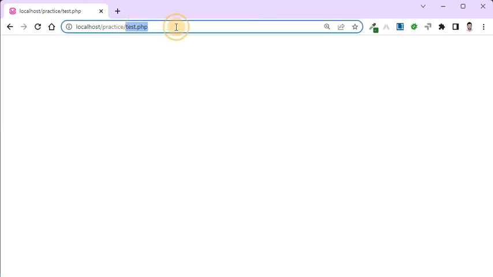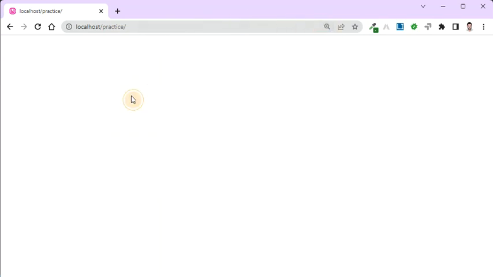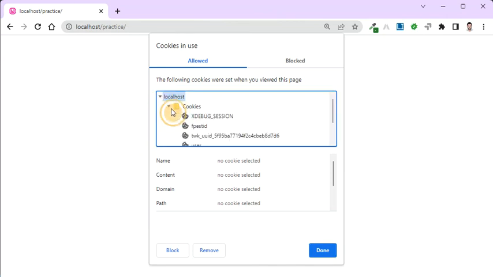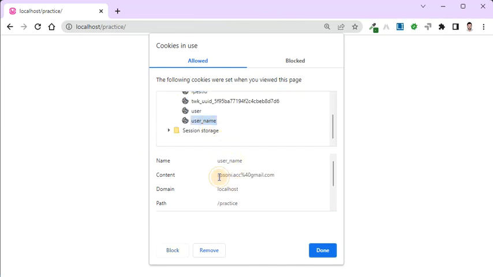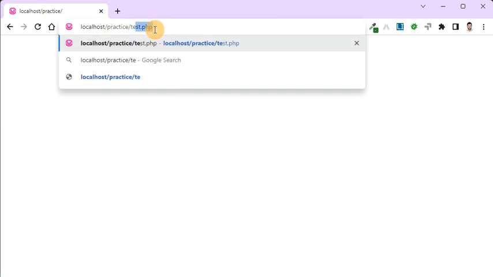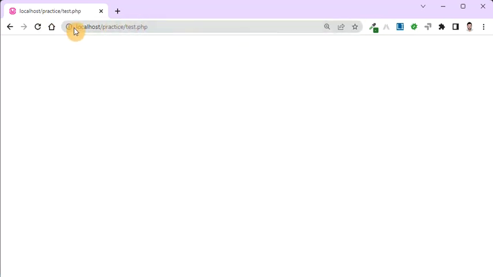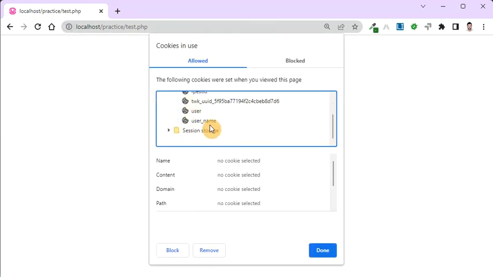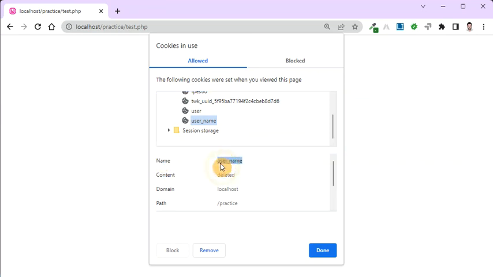In the index.php you can see we have created the cookie. Here in the browser, the cookie is stored under username, the value is this one, the content is this one, and this is the key. But when we go to the next page, test.php, that cookie will get removed. Let me show you how you can check it. You can see in the username section, the key remains there, but the content is showing as deleted. The content is deleted here.